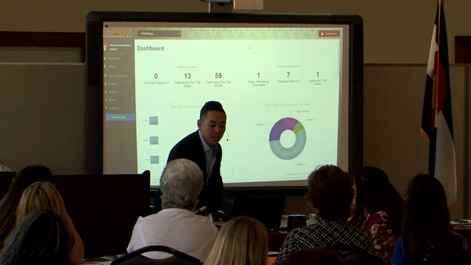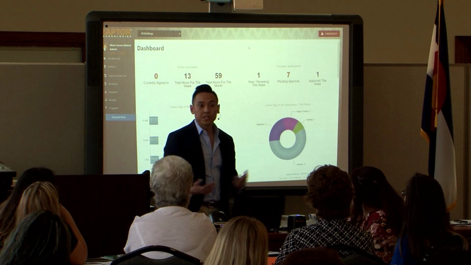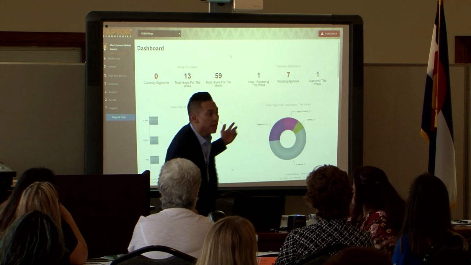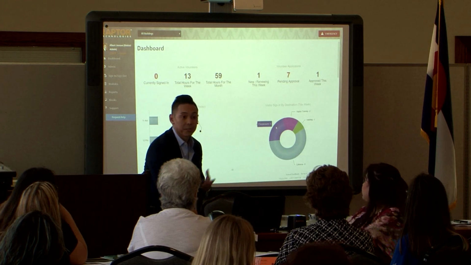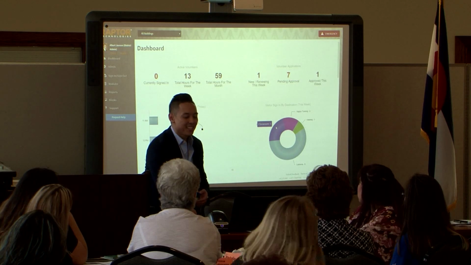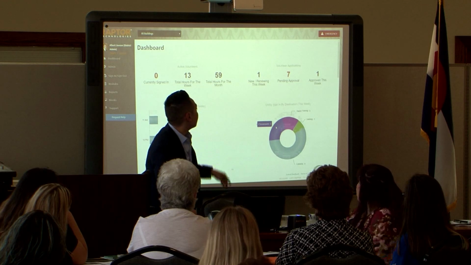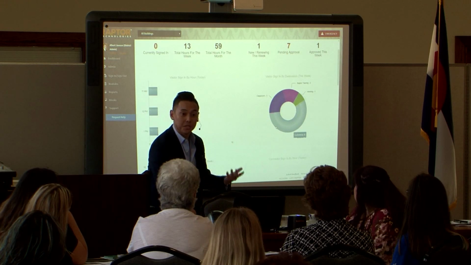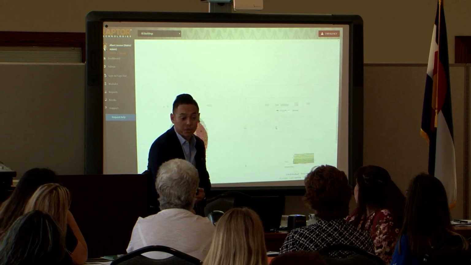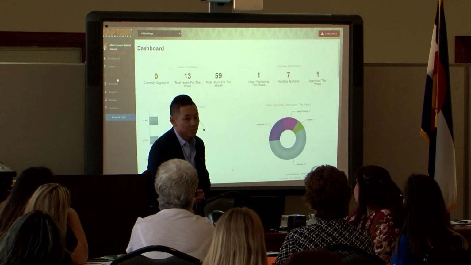You could see here a dashboard representation. Once you start using the system, your district administrators have full visibility of which visitors and which volunteers are in your system. At the top, you'll notice all the volunteer applications that have been submitted and need to be reviewed by Jamie's team, and all the volunteers that were signed in by you at the campuses. If I scroll down, you see visitor activity. Once you start signing visitors in and out, you'll have a quick dashboard as well. What I'm going to focus on is the sign in and sign out screen.